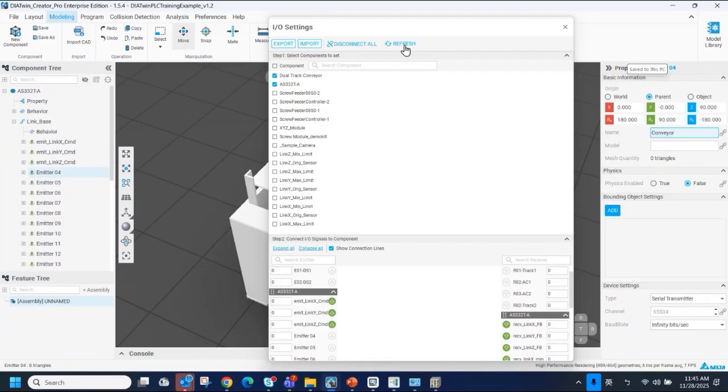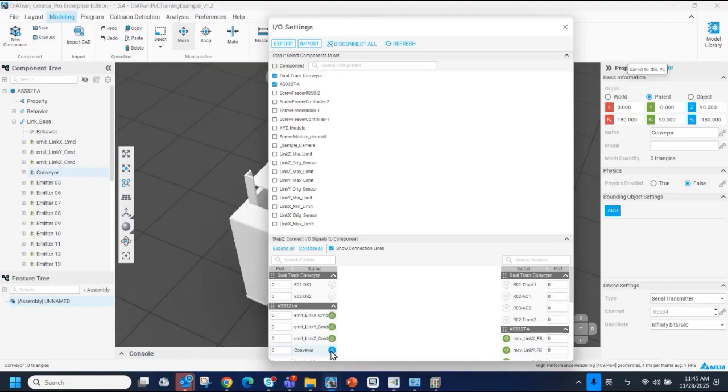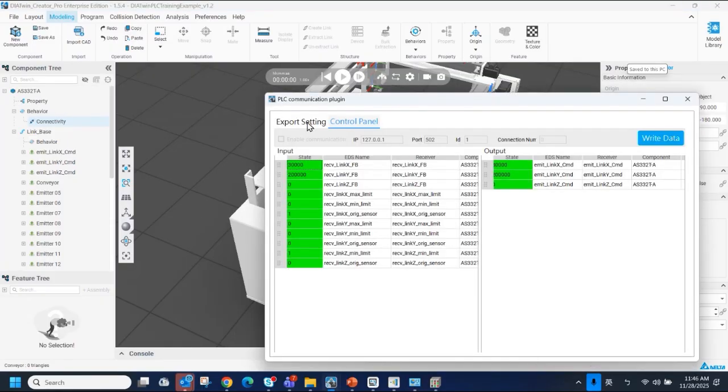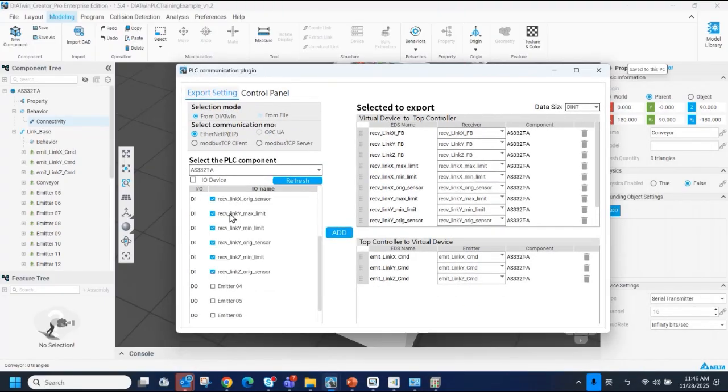Okay, this is homework. Just please follow along and do it yourself. So you can see here will be a conveyor. So the conveyor signal will control track 1 and track 2 at the same time. Okay, so to make this movable, you have to construct this table yourself. And next, back to our connectivity settings. Okay, I think it's right here. So for the export settings, we have to add, I'll refresh again. Okay, so you can see here will be a conveyor signal.